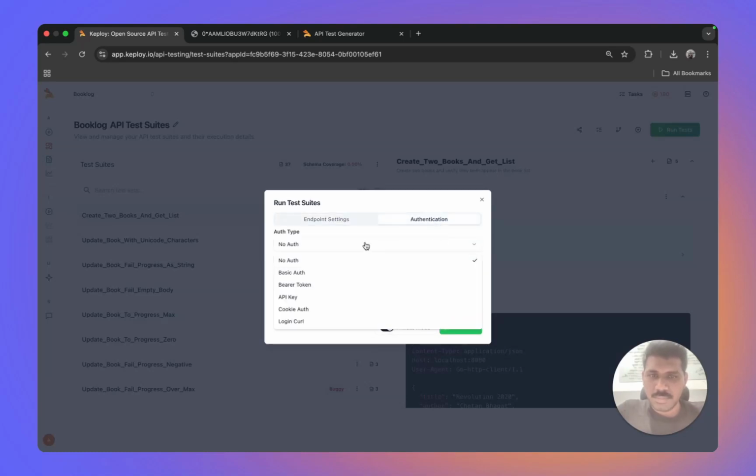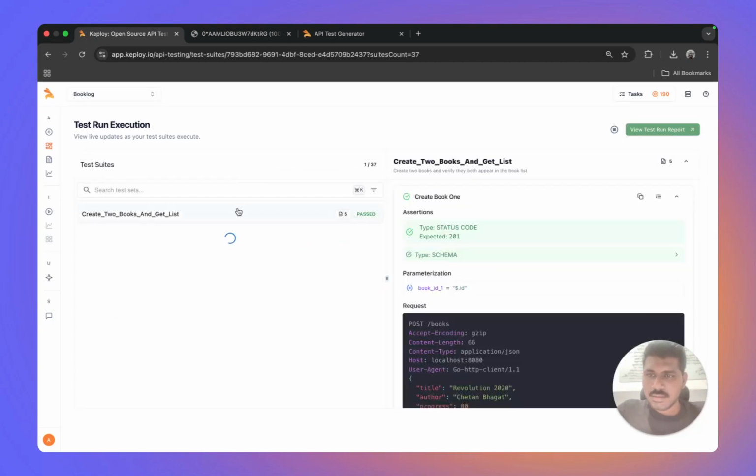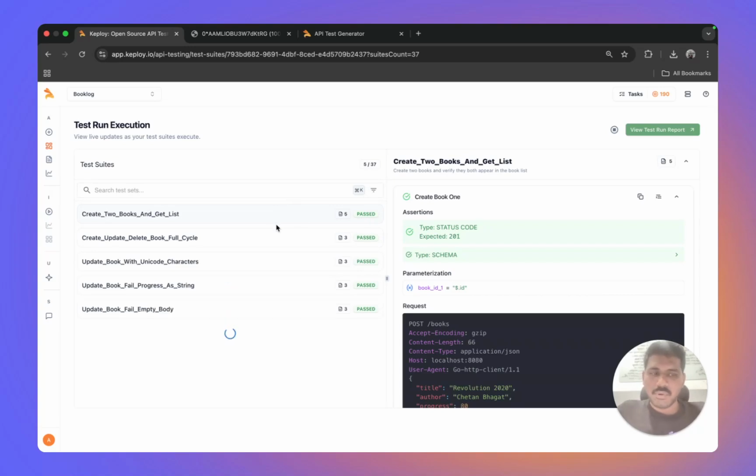You can run your API test cases and see the test suite execution. It started validating, running your application against your code. How Keploy is different from other API testing platforms is that you get a test suite which is actually run against your application, which means you finally get good API test cases which are validated against your application.